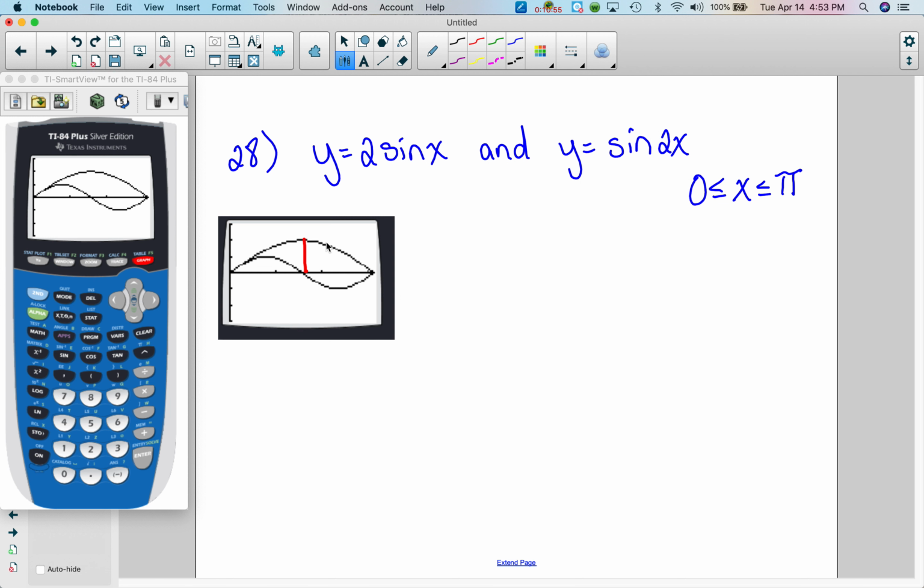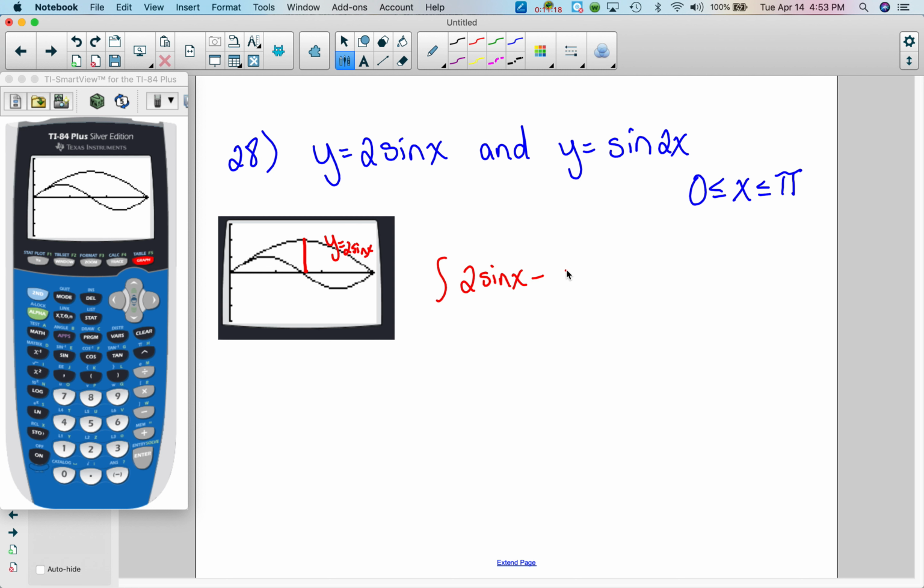So this top curve, which was y equals 2 sine x, so that was this one, and then the other one was sine 2x. So when we do the integral, and we're actually doing a vertical strip, so it's dx, which means everything's in terms of x. So I'm going to take 2 sine x minus sine 2x dx. And we're going from, this was 0 and this was pi, so from 0 to pi.